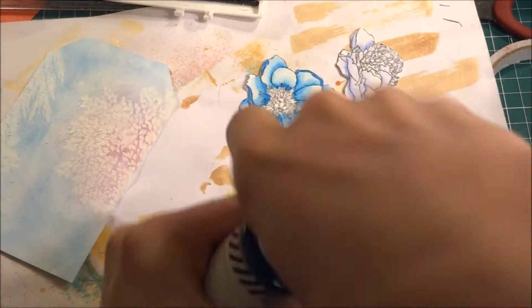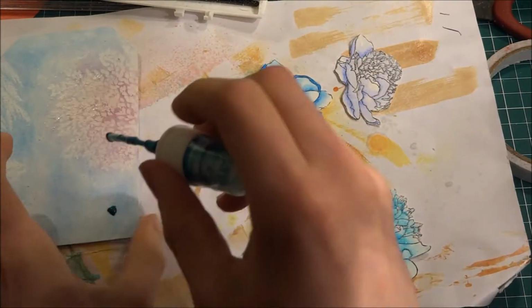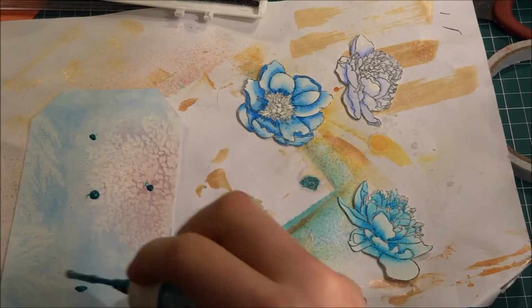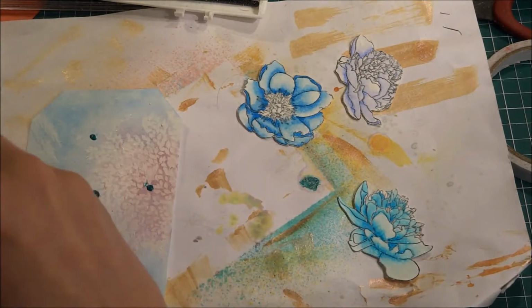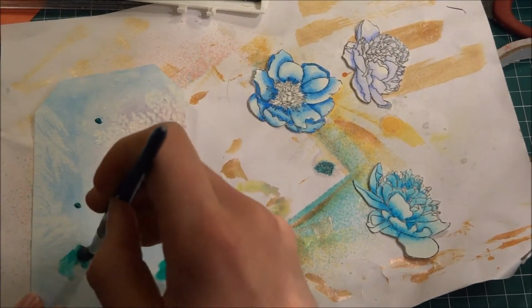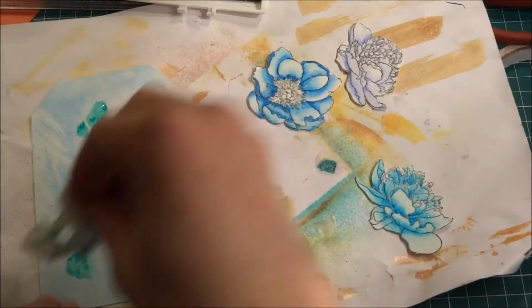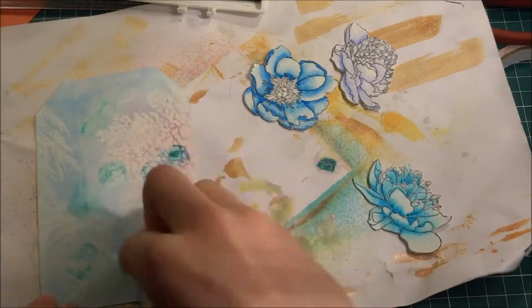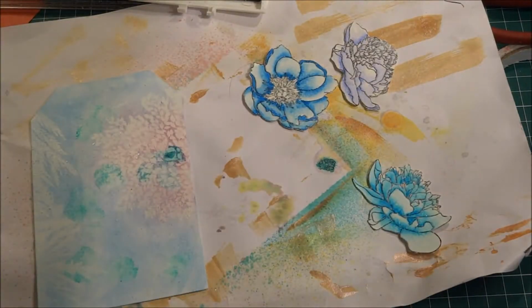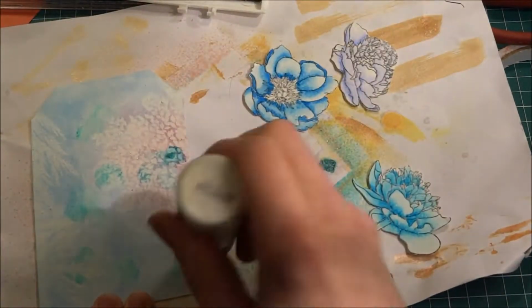So when that was done, I took some Heidi Swapp Color Shine in the colour mint green, I think, and I really wanted to add something to the background. So I kind of just dotted it all over the background, and I realised it was much too green. So I took some water and kind of just mixed it out with a paintbrush, and then again I realised much too green, so I dabbed most of it off with some kitchen roll. So yeah. But look, it was like that and it was fine.